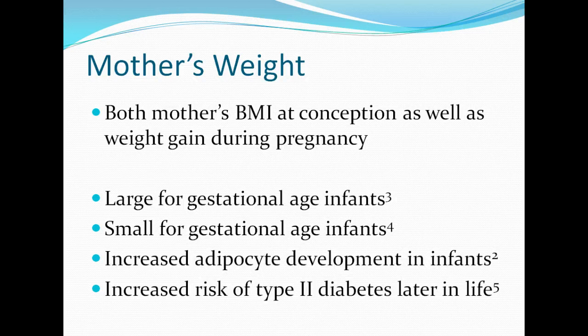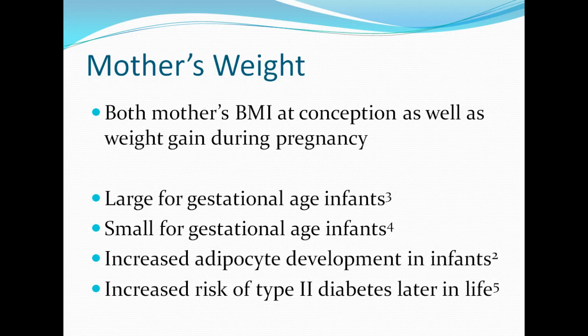Now, the reason small for gestational age infants can be a problem is these infants, once they are born, have to go through a catch-up phase to kind of catch up to where they should have been. Sometimes this catch-up doesn't slow down, and so this can sometimes lead to being overweight or obese.